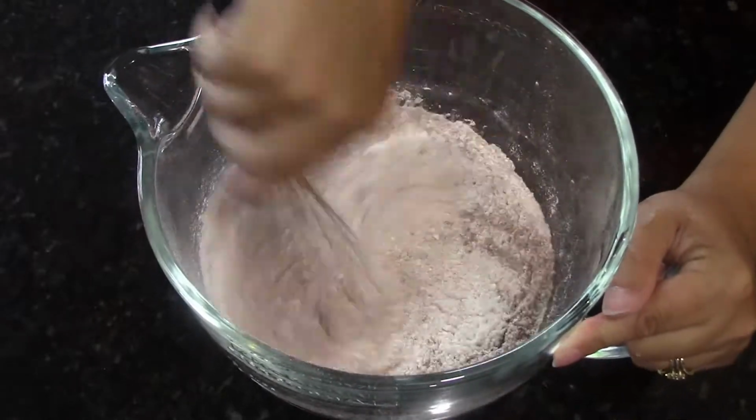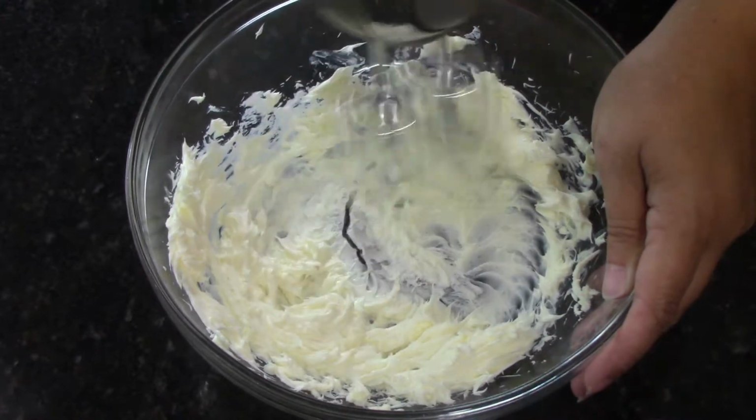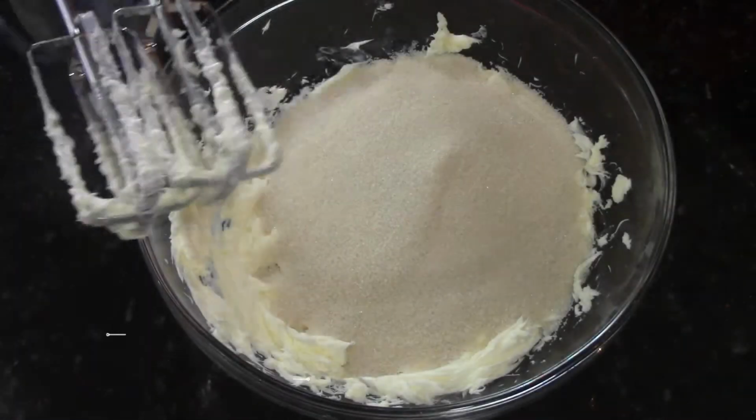So our dry ingredients, the cocoa, the flour, the baking soda, and the salt, we combine with a whisk before we start anything else. And then we're going to take our room temperature butter and cream that until it's nice and smooth, and then we will move forward with our sugar.